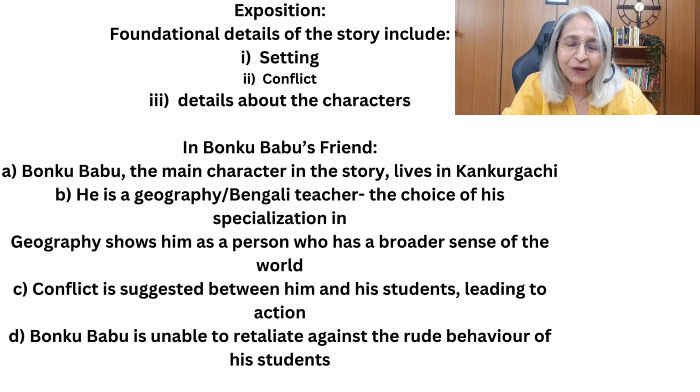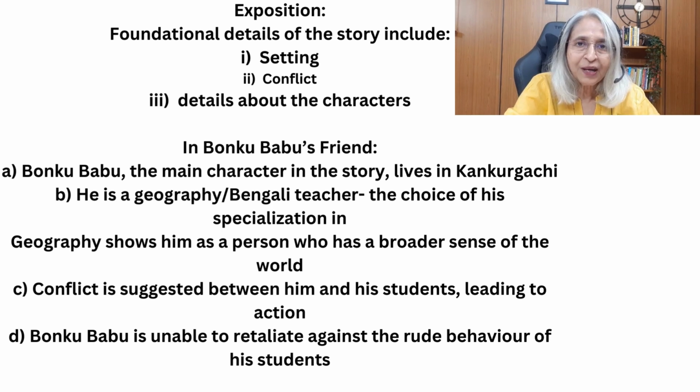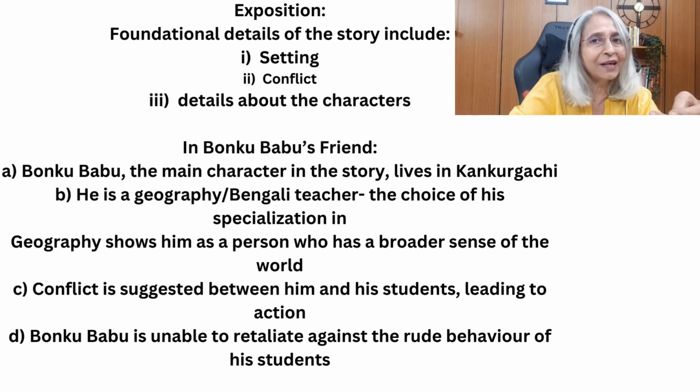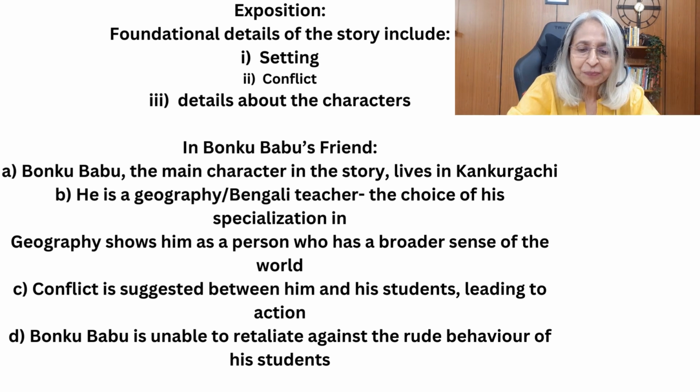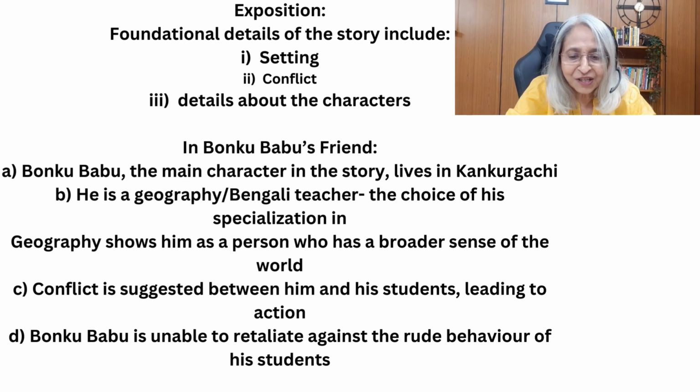All right. Now we'll go on to Bonku Babu, and let's look at the plot there. Again, it follows a very classic kind of pattern. You have the exposition or the foundational details of the story. Now, this part includes, like I told you, setting, conflict, and also it tells us something about the characters. And in this case, we meet Bonku Babu, and he's the main character in the story. And he lives in a village called Kankurgachi.